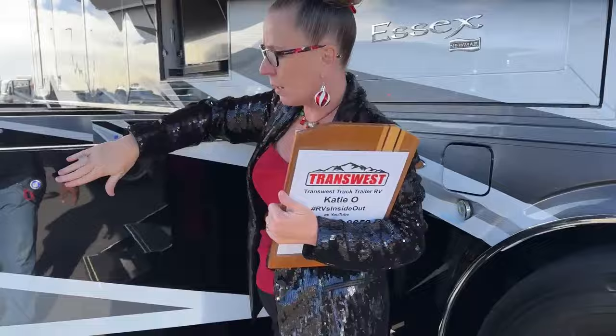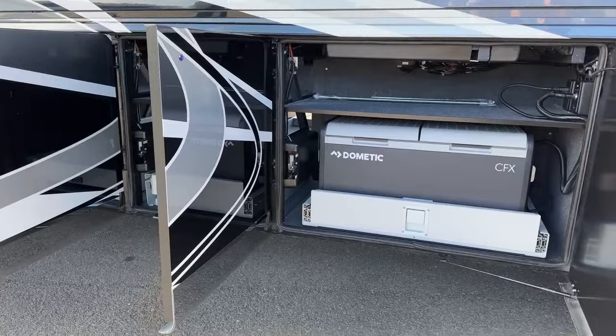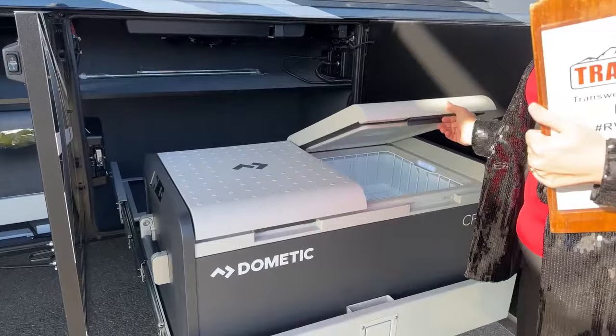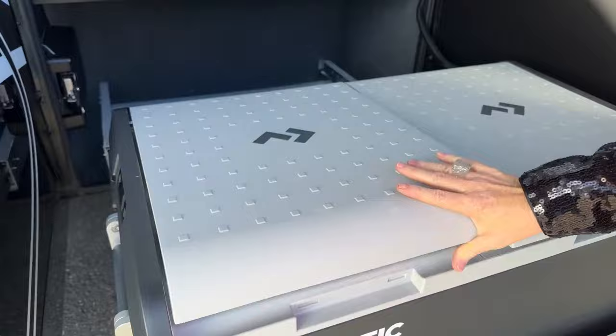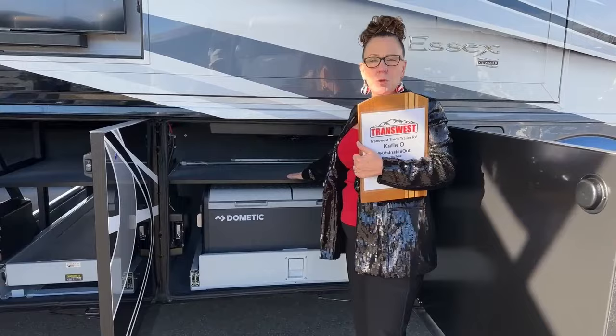You've got this little blue glowy button — that means your doors are on. Here we have access to our Dometic on a tray — this is going to come out all the way past the front slide, so even when you're camped you can still get all the way out here. You can have access to your refrigerator or freezer even with a slide deployed. You can set this to be two refrigerators, two freezers, or one of each — whatever makes you happy. They've added these trays starting in 2021 with the King Airs. If you're loading stuff, it's really nice to have somewhere to put things down.